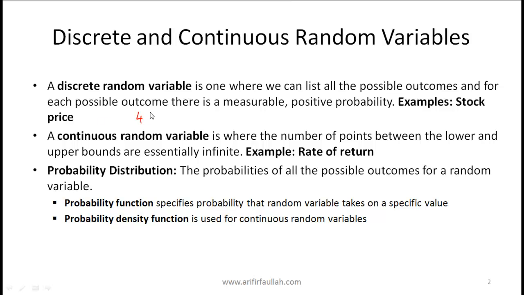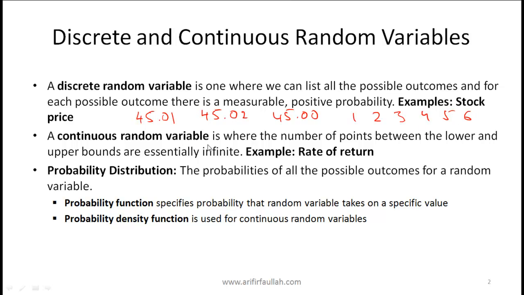A good example is stock price. So if the stock price is currently 45.01, stock prices move in ticks. So in Pakistan, for example, one tick is equal to 1 paisa. So the distinct values that the stock price can take are 45.02, 45.00, and so on. Also, if you roll a die, the possible outcomes are discrete random variables because the possible values are simply 1, 2, 3, 4, 5, and 6.